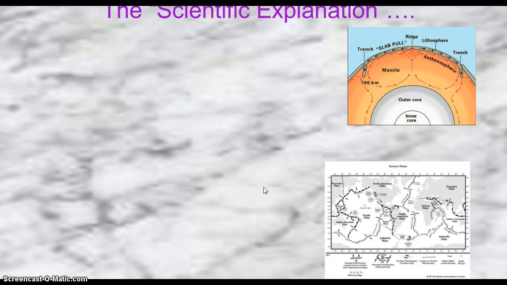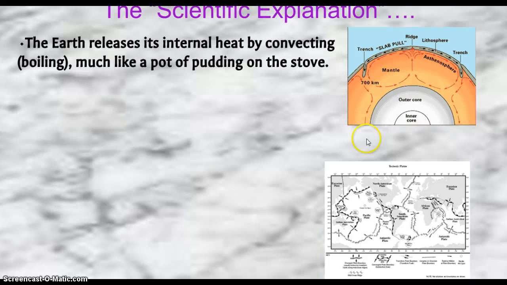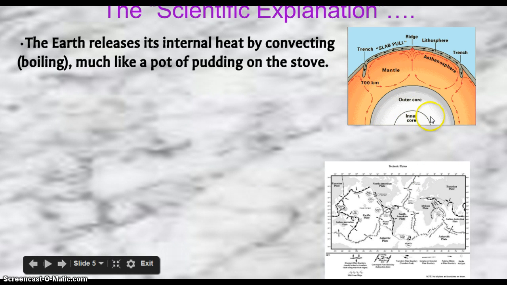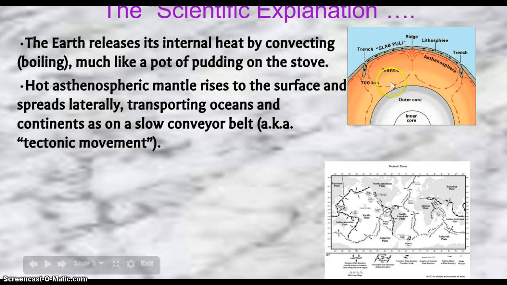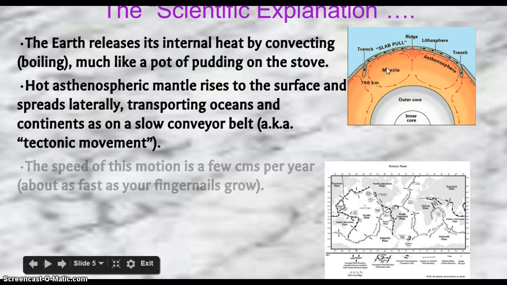The scientific explanation of an earthquake, and again, you don't have to write this down, is that we learned last unit that the earth has a bunch of heat in the internal parts of it, and that heat causes convection currents. The hot mantle material rises, goes to the top, cools and sinks, and moves around like water heating on a stove. And that hot asthenosphere has the plates move along it like they're on a conveyor belt, and that's what causes plate tectonics.